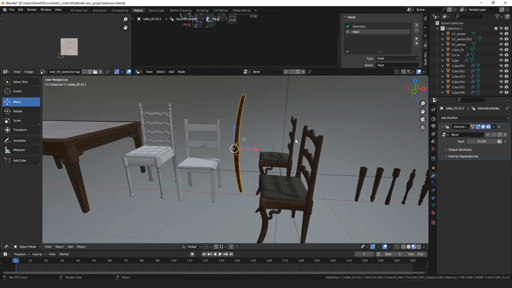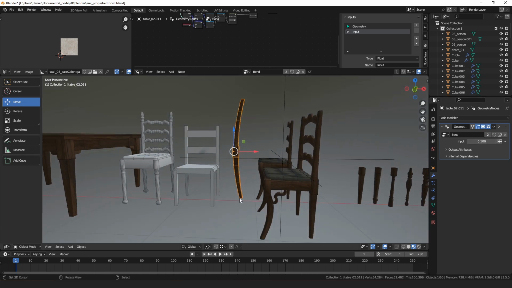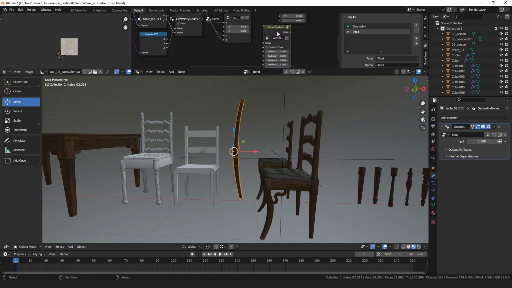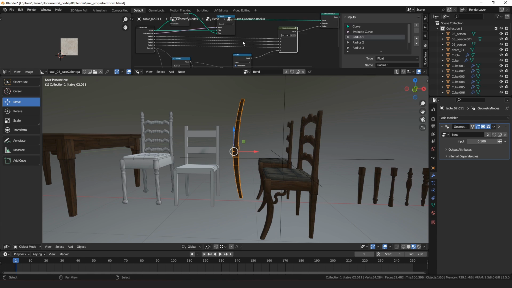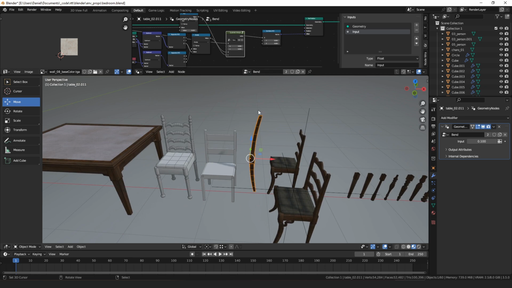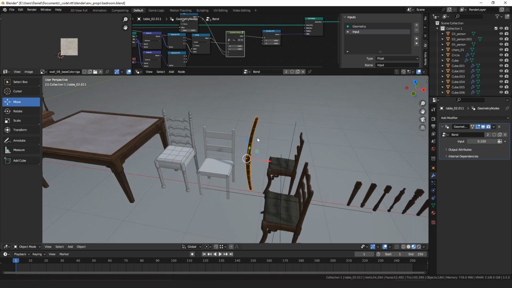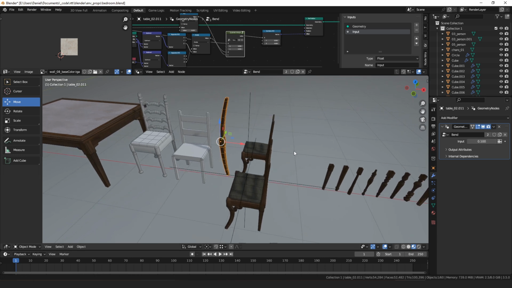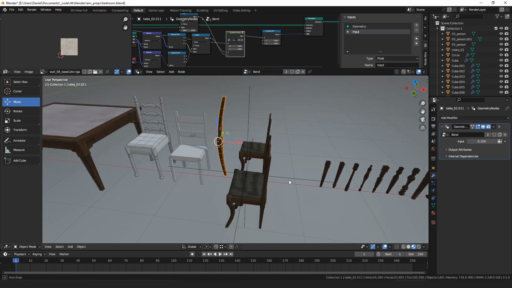This was a simple node group that worked pretty good for adding some shape to the back of the chair. And all it does is it looks at the z-coordinate of each vertex, and then offsets it on the x-axis by some amount using the quadratic interpolation node from the quadratic radius node. So that works pretty good for adding a simple effect similar to what you might get by putting a lattice modifier or something like that on the mesh. But this way you don't have to edit it so much, it's just a number. You don't have to worry about shaping it. And that's just so you can model like the back of the chair flat and then add the shape to it later.